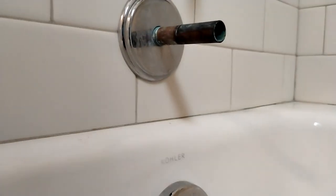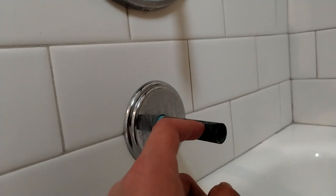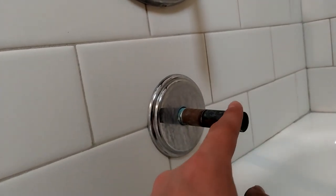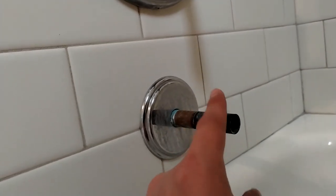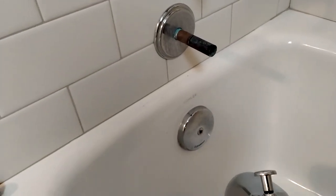Before you go and replace your own tub spout, you want to look at what kind of tub spout your tub is going to have — there are different kinds. Most of these copper tubes are half inch; you'll see some three-quarter inch sometimes, and sometimes you even see threaded pipes. If you have a threaded pipe, you're going to need to replace your spout with a threaded spout. My suggestion is: take apart your old one and then just get a replacement that matches it.